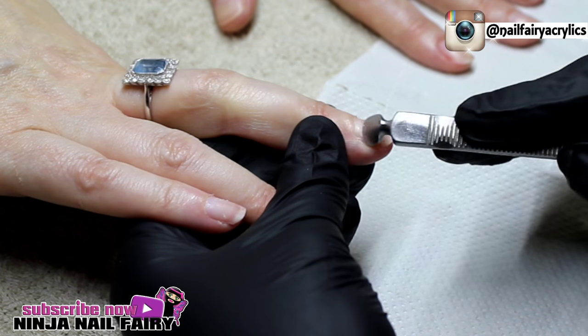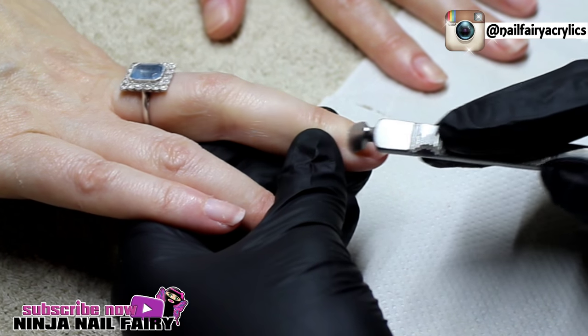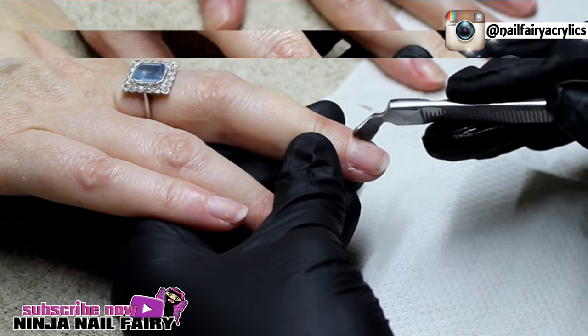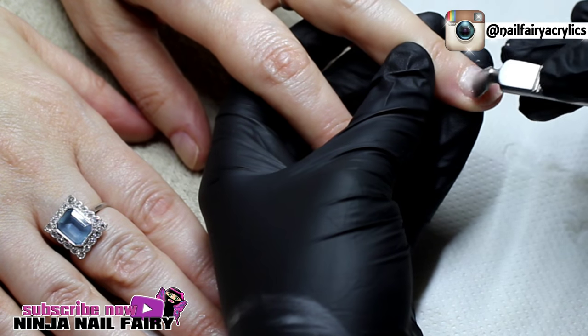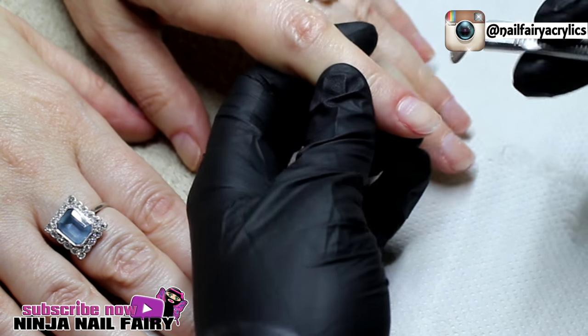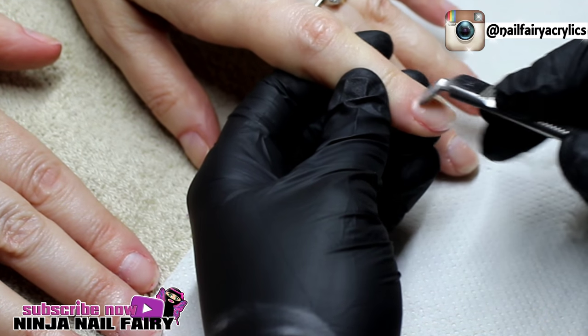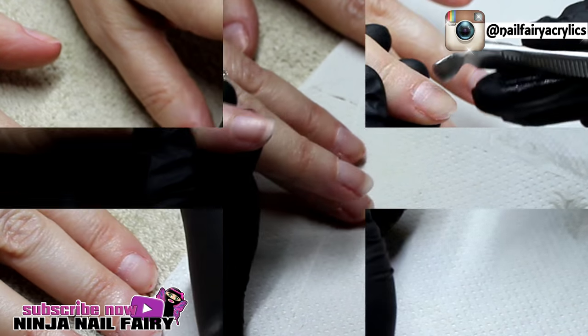So I'm starting, first of all, by pushing back the cuticles. A lot have been asking. This cuticle pusher is just from NSI. I'm not sure it's got a special name or anything like that. So I pushed the cuticles back on all 10 nails. Before this, I have sanitized and cleansed the hands and all that for jazz.